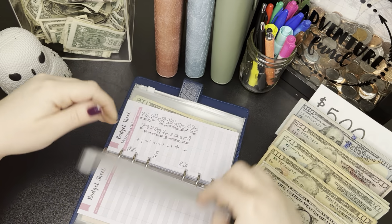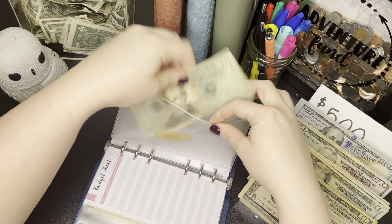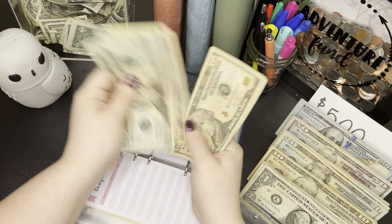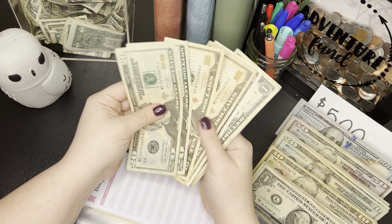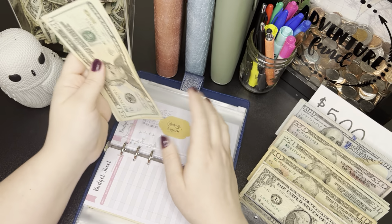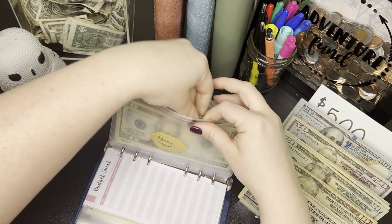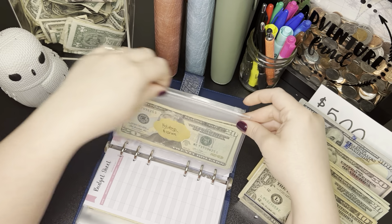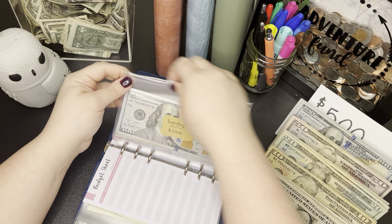And then next we've got holidays. And we've got 20, 40, 50, 60, 61, 62, 63. So 63. I think I'm going to leave this as is because Valentine's Day is coming up soon and my husband wants some cash to take to give me something for Valentine's Day. And same, I want to get him something. So we'll just leave it as is right now.